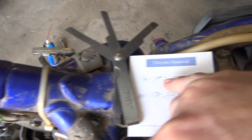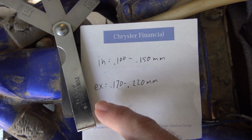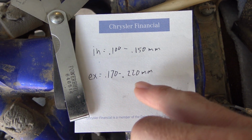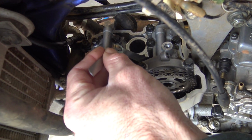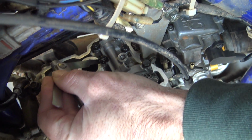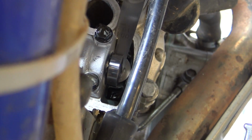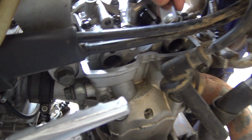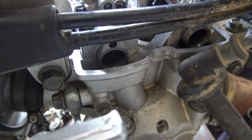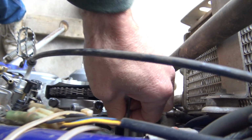For the valves, the intake should be between 0.100 and 0.150 millimeters, and the exhaust should be between 0.170 and 0.220, which means for the intake side, this one should go in pretty easily. Good there. Good there. And good there too. Now we'll try the 0.152. This one should be really tight. And it is. For the middle, does not want to go in. And the left side. Tight there too, so we're good on the intake valves.